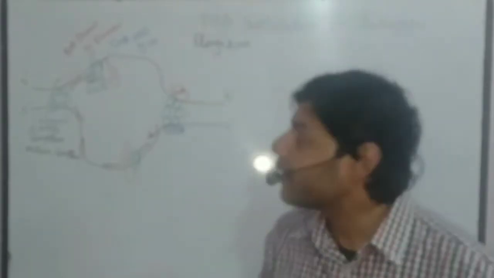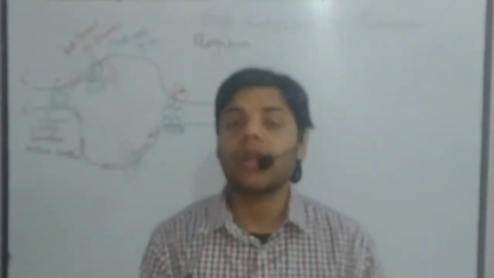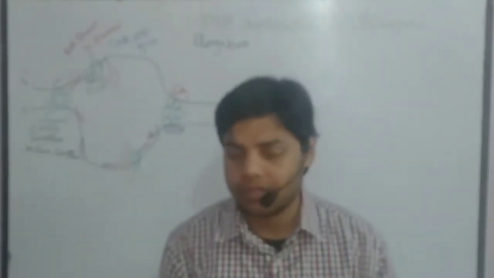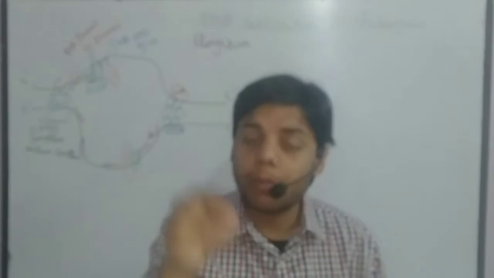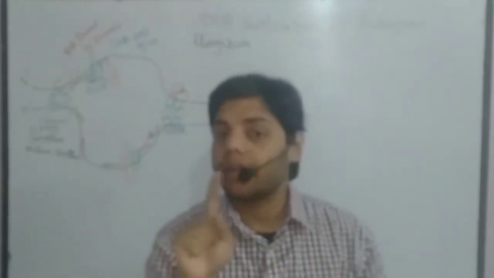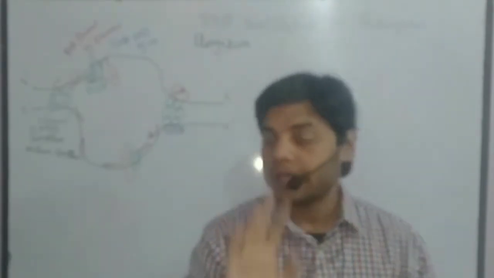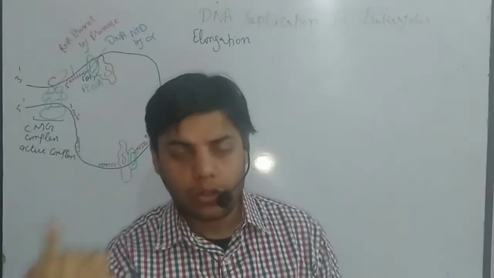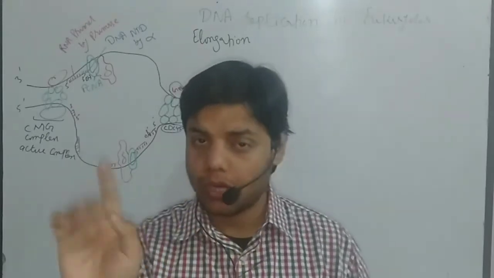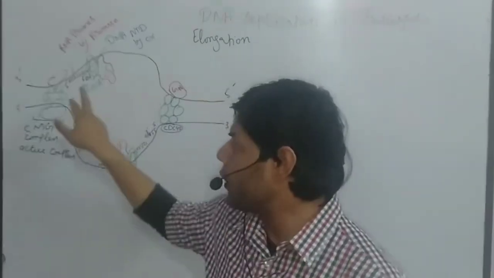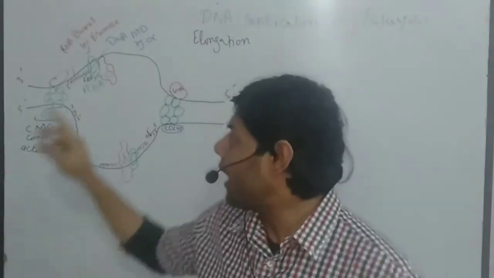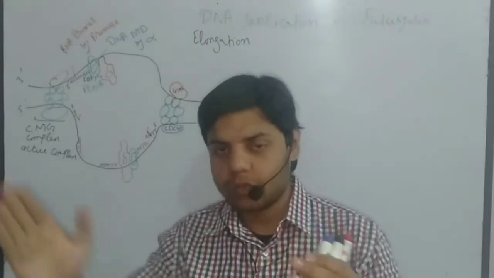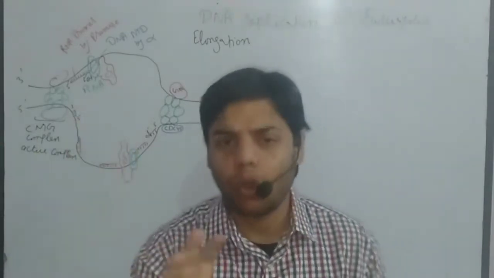But remember, DNA polymerase can add nucleotides only in the 5' to 3' direction. Whenever the elongation process is started, the DNA polymerase must add the nucleotides in the 5' to 3' direction. This is very important. At the upper strand the direction is 5' to 3', so the upper strand will be synthesized in the 5' to 3' direction. So there is no issue. Only one RNA primer and a few DNA nucleotides are needed, so the DNA elongation process will be continuous, which creates no problem.